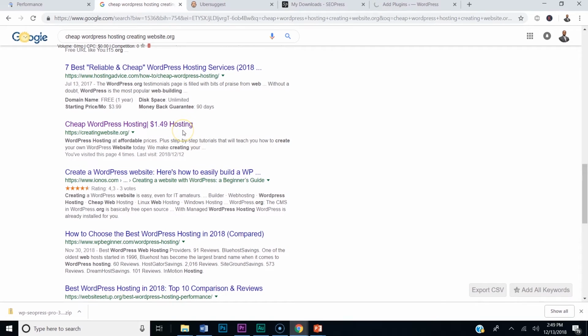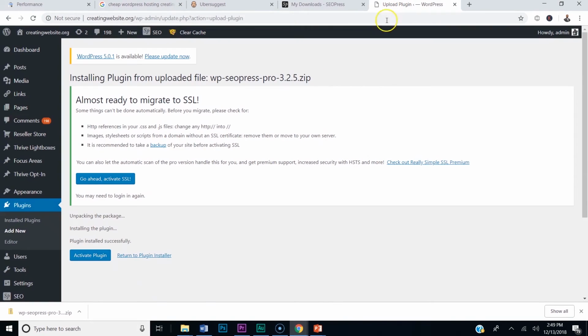right here. So when people are searching for cheap WordPress hosting, best WordPress hosting, or WordPress hosting, you saw the keywords that were causing this to come up. You want it to be attractive. So I'm going to show you how to change the title and the words that you use in this area here. Okay, I think the plugin should be done. Okay, now it's done installing.